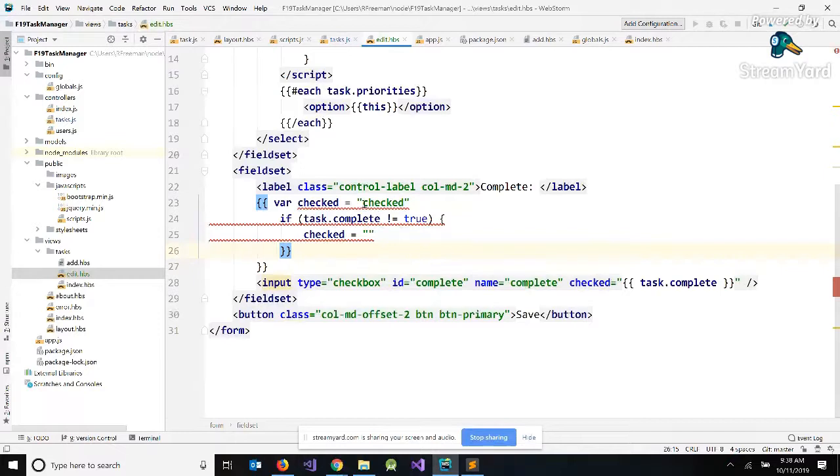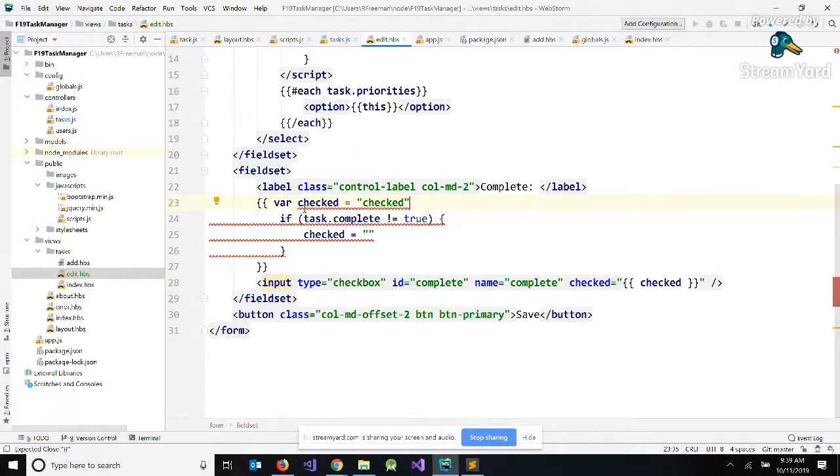So I'm going to initialize the value to checked. Right, it still doesn't like it. Well, okay, we'll see what happens. I'm going to have to just check our handlebars syntax. So in this case, our checked will be equal to a checked variable.